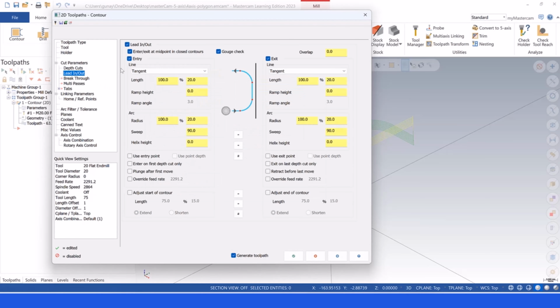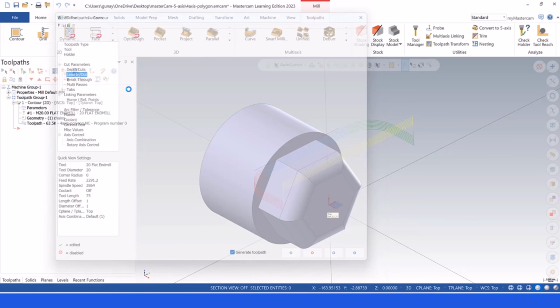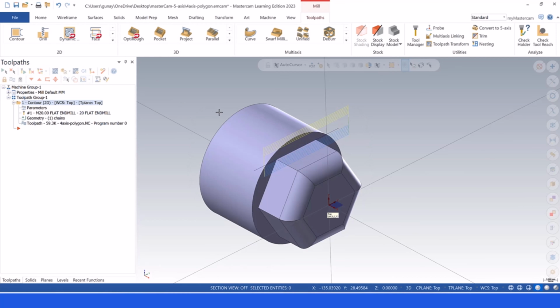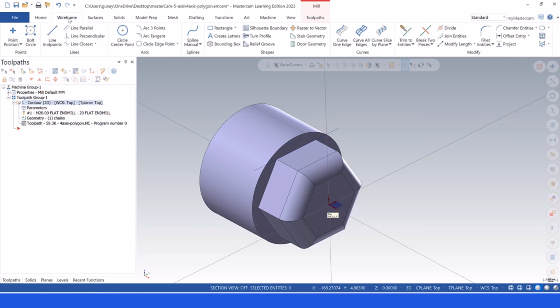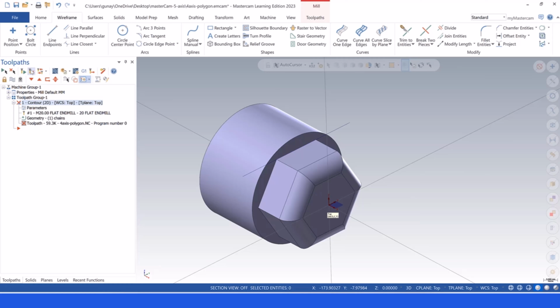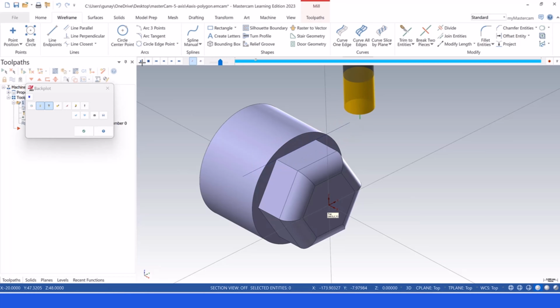Let me close that part. Okay, we already extended our line, so that's why I don't want to use it. Of course, if you would like to extend more, you can turn to the modify options, and you can also extend 10 mm here and here, and then you can recalculate your toolpath. And then let me hit that button to see what I did. Okay, this is my toolpath actually. We're gonna start from here and then create my toolpath.